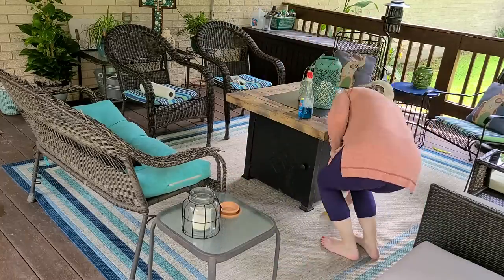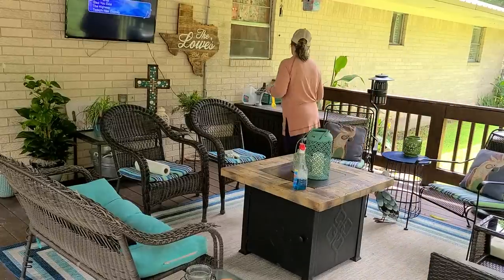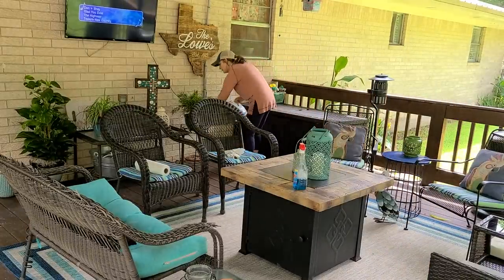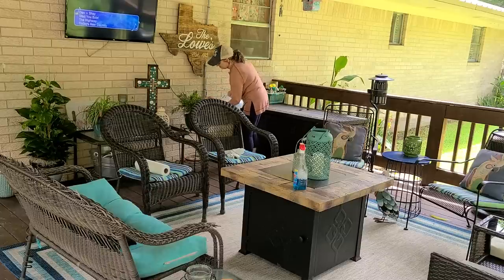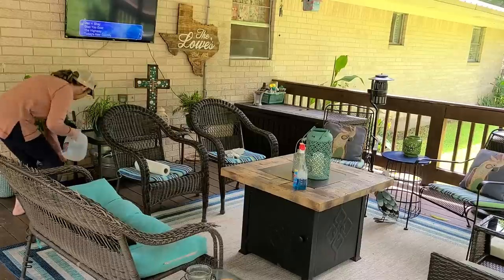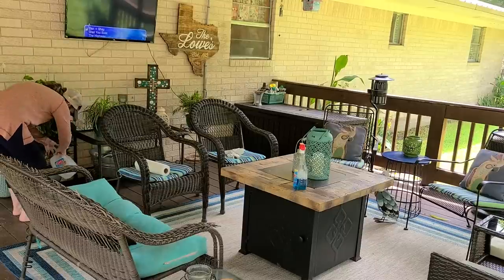Okay, so we're just going to finish wiping down this side of the deck. I'm just using some old Windex. And then I'll move over to the other side of the deck and I'll wipe off our umbrella table. Derek will come later and blow it off, so I'm not going to sweep it right now. He'll use his blower and get the deck good and blown off.